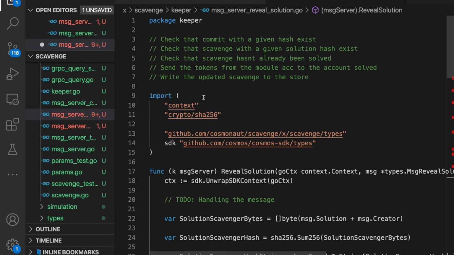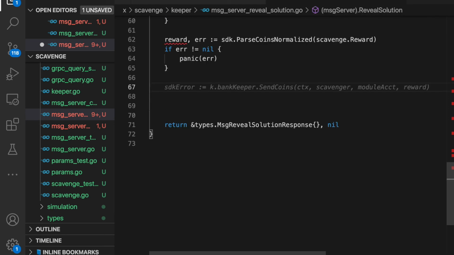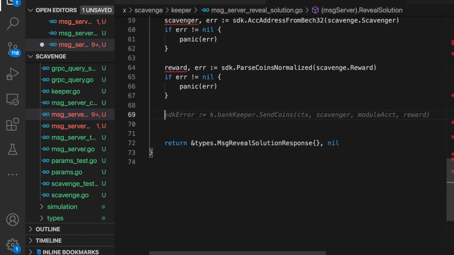So the last thing which was left, send the tokens from the account module to the account solved. This has been done, and the last thing which we needed to do is write the updated scavenge to the store. So let's quickly do that. We define a new variable, sdkError, and then we use the bank keeper, which we had installed a dependency for.